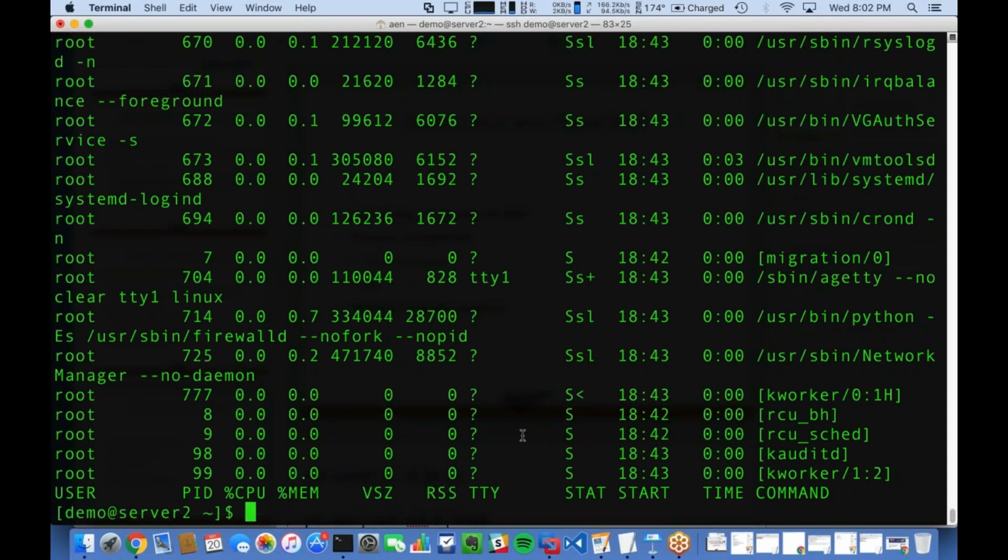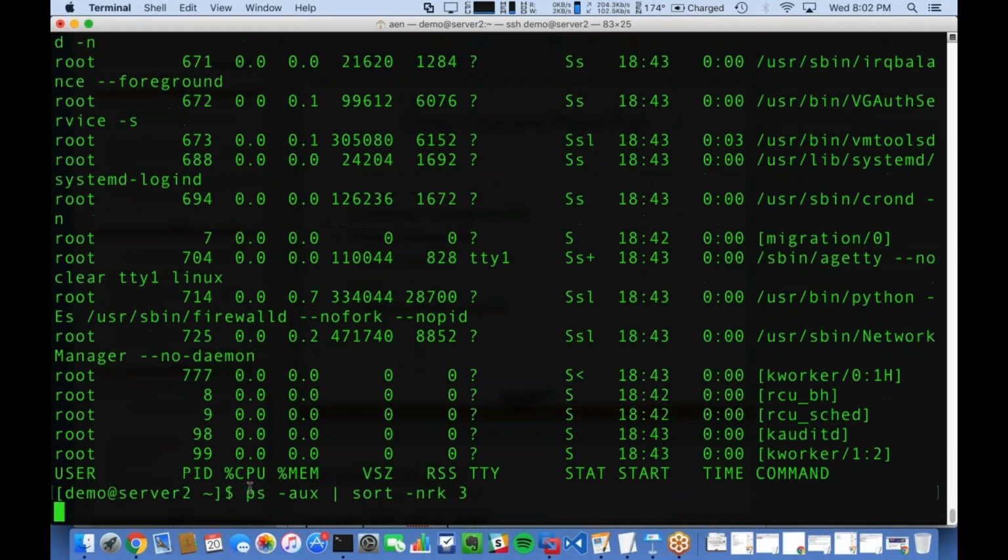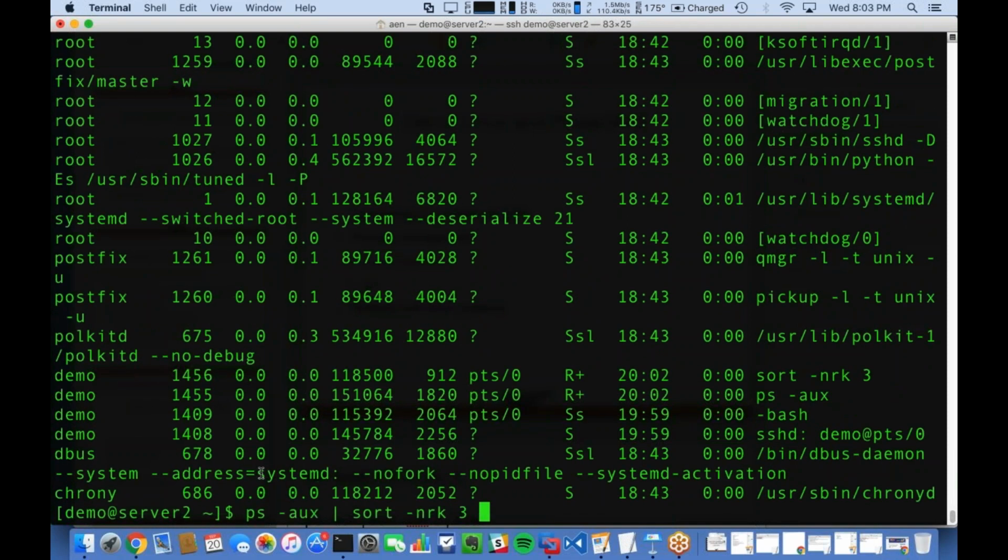Our goal here is I want to get the top 10 processes from a CPU utilization standpoint. And so to do that, I need to tell sort to treat its data differently. And to do that, I need to do something like sort minus NRK3. You're probably like, whoa, NRK3, right? Well, yeah, that's kind of muscle memory because I've been doing this for a long time. But what that really means is numerically, in reverse order, by key column 3, right? Column 3 is CPU. And so now we'll have some nice sorted data, but again, it flows off the screen.